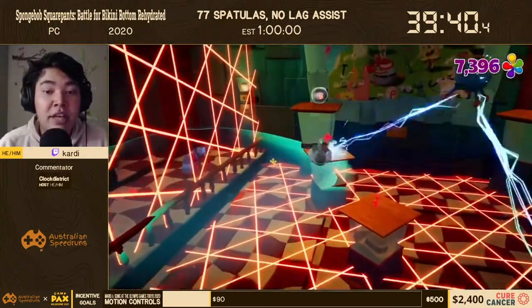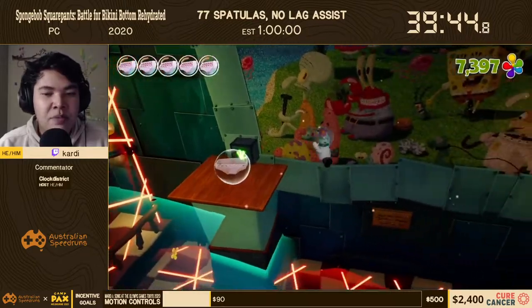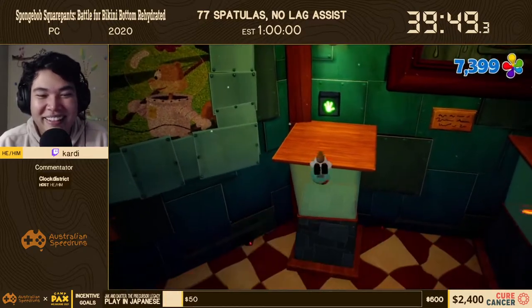It goes by quickly. It looks deceptively easy, but trust me, sometimes the ball just feels like RNG and there's nothing you can do about it.